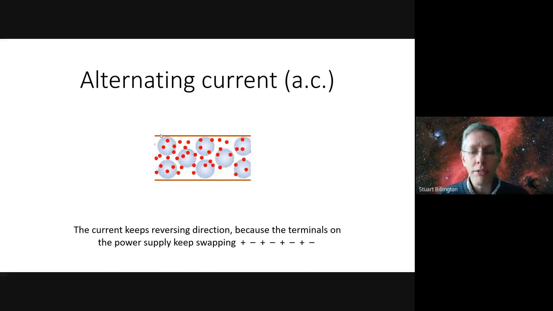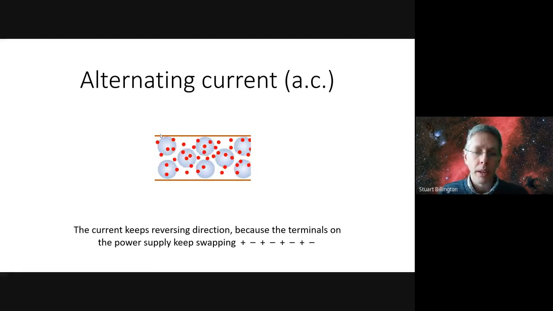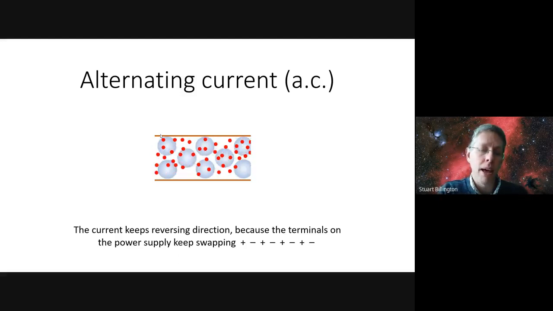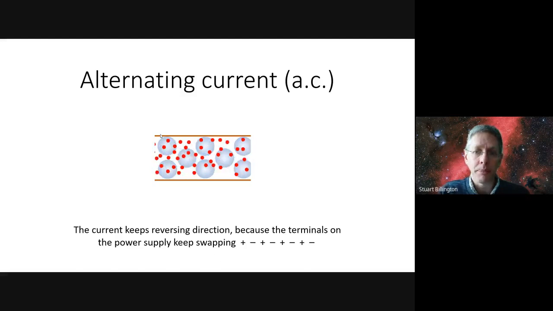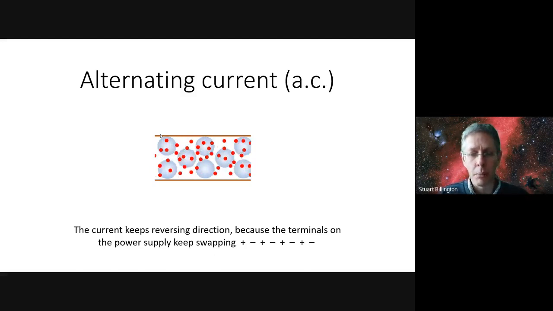So that's your first difference, the first thing that is not the same between the current from a battery and the current from the mains electricity. Let's have another look at a couple of other differences.